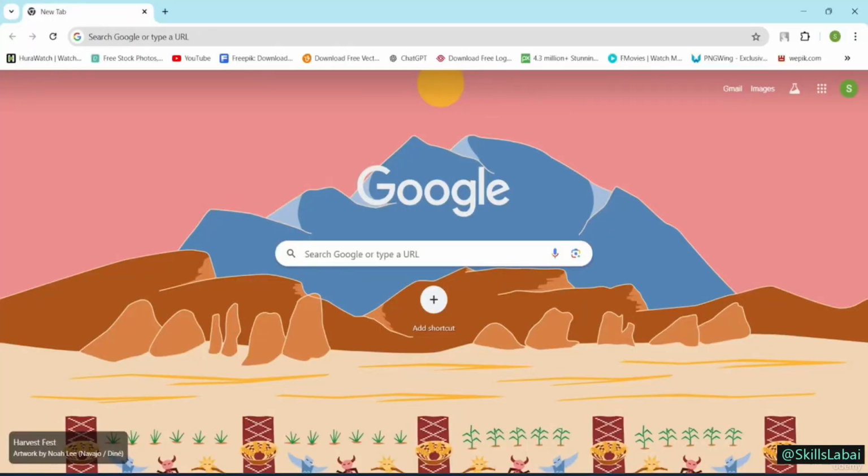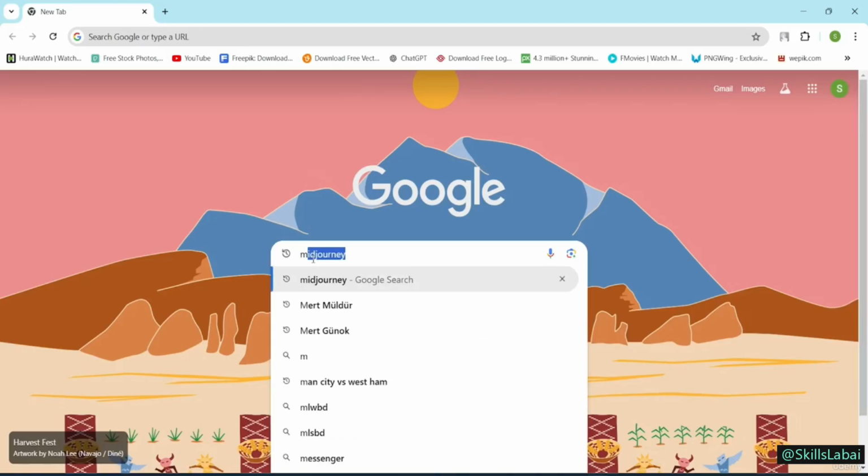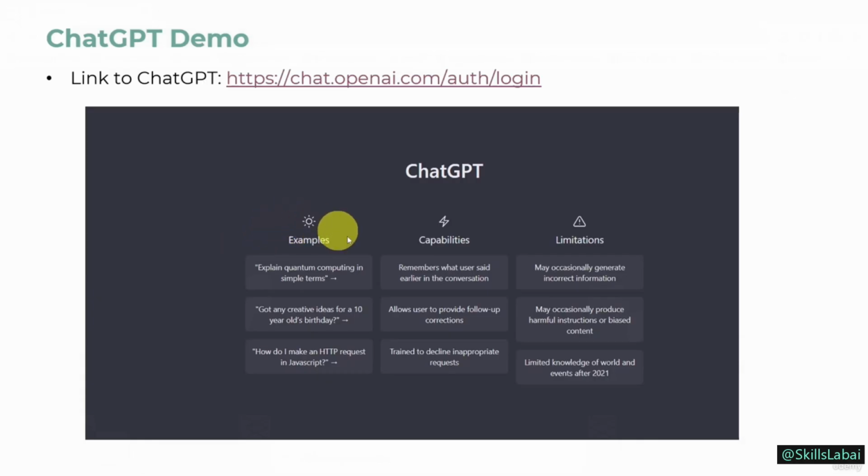In this lesson, we will learn how to set up a new account on the OpenAI website to access ChatGPT. And I'm also going to show you a quick demo to demonstrate the incredible capabilities of ChatGPT. Okay, so when you sign up for ChatGPT, this is basically the homepage that you're going to see.